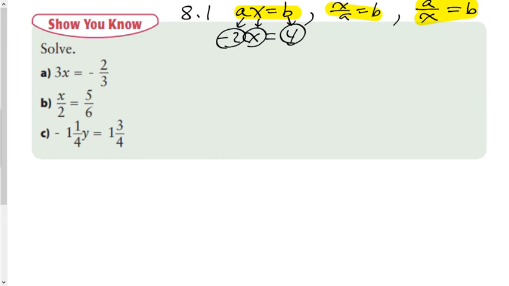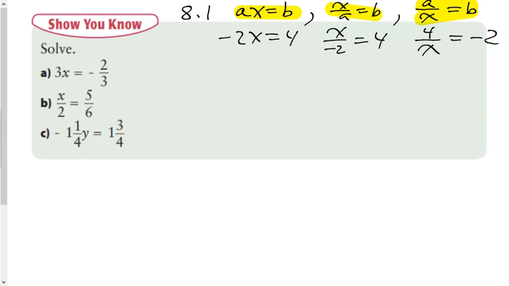All right. So a very simple basic one would be negative 2x equals 4. That would be an example of a grade 8 ax equals b question. The x over a, we would have x over negative 2 equals 4. That would be an example of that type of question from grade 8. And in the a over x, we just did some in our last video, you'd have 4 over x equals negative 2, for example. The third example, we haven't done much in grade 8. We said that earlier. But the other two, you definitely have experience with those types of one-step algebraic equations.